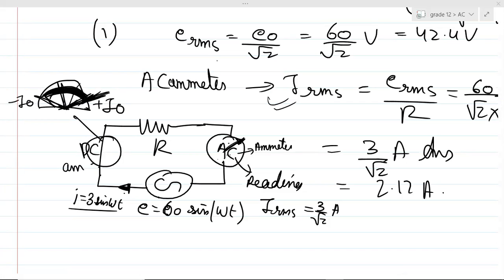If you want to measure I naught, then connect a DC ammeter and let it fluctuate. It will never rest at one particular place. Please remember, the DC ammeter needle will keep on moving. And please remember, this 50 hertz is not a small frequency. It will not move like a pendulum, slowly. 50 hertz means it's completing 50 oscillations in 1 second, right? So this needle will go in such a fast manner that you won't be able to see it. Are you getting my point?